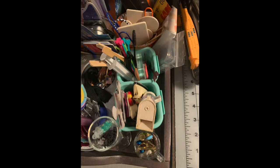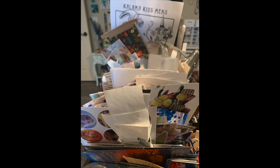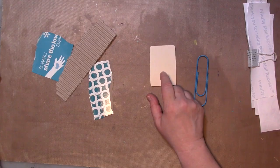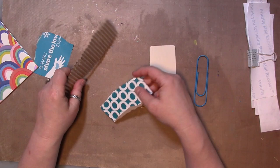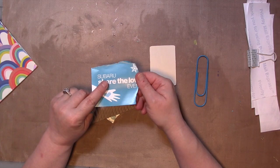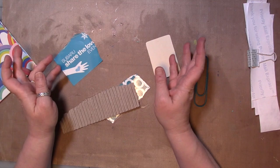In the meantime, I'm going to show you how I use some of these small bits of garbage in my art. I'm going to make a paper clip, an art clip, and I'm going to use this old gift bag that somebody gave me, a piece of a tissue box, an old piece of cardboard, and a little image out of a magazine, a Subaru ad. So we are going to make a paperclip, and I'm going to speed forward through my process and I'll be right back.